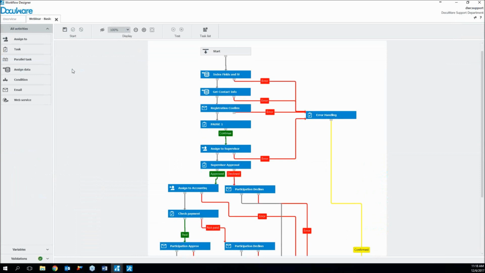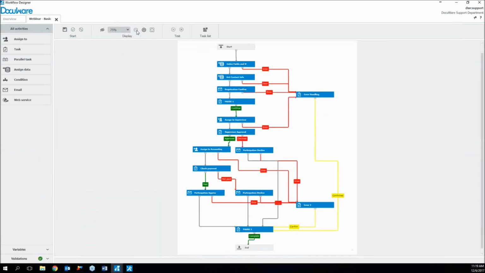So just an overview of what we're doing today. It's a simple approval process for a company field trip. The participant will request to participate in the company field trip, it gets approved or declined by the supervisor, and from there we'll go to accounting, whether or not the fee for the trip will be paid or not paid. We'll also be using some email steps and some assignment roles that we will go through from there.